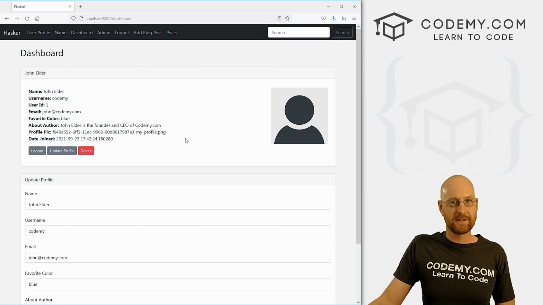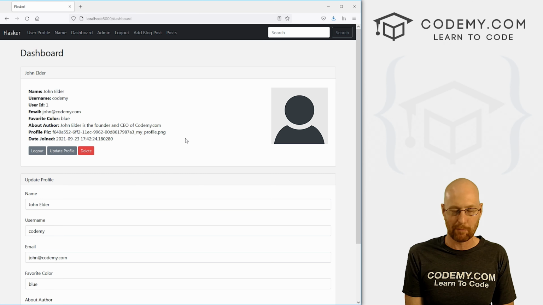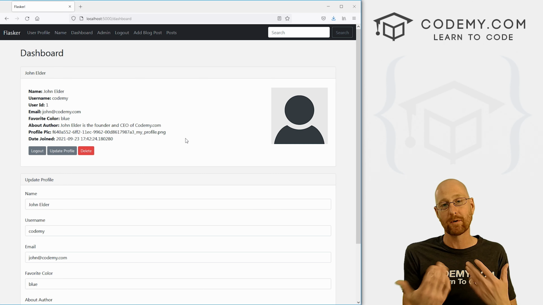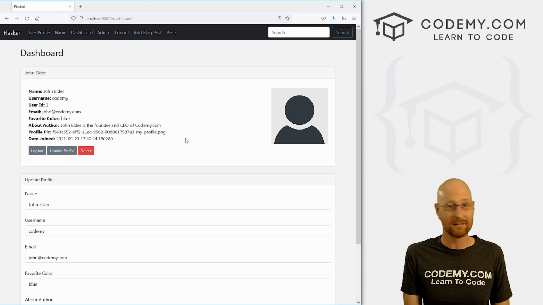But like I said, this is how the Flask documentation says to do it. For some reason, my system is giving me a permission error. Maybe yours won't. So give it a try and see if it works. If it does, let me know in the comment section below. If it doesn't, let me know as well.